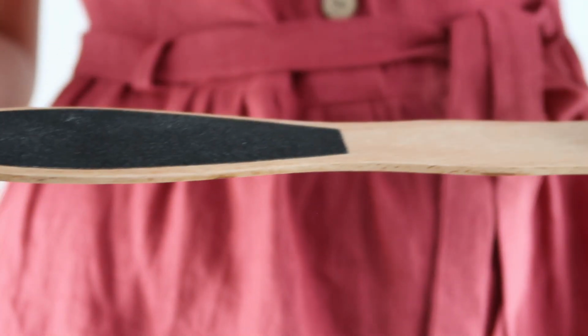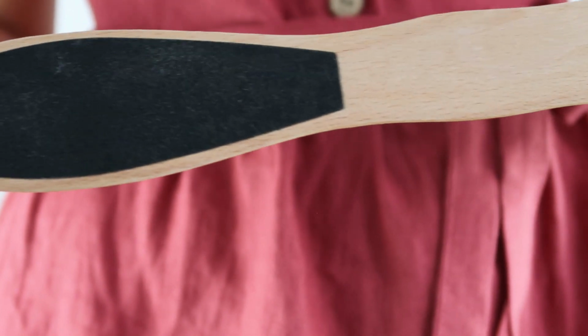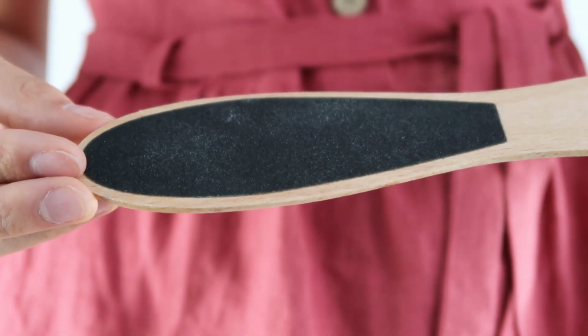So yeah, because I do my manicure and my pedicure at home on my own. And by the way, if you're interested to know how I do that, let me know and I'm happy to record the tutorial for you. Yeah, so because I do my pedicures at home, I am using this Feet File. I'm also running a lot, so I needed to remove the dry skin and sometimes the blisters.